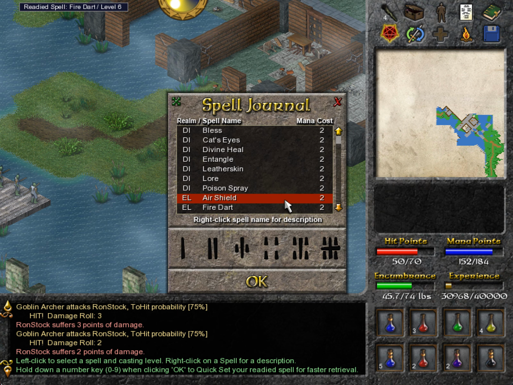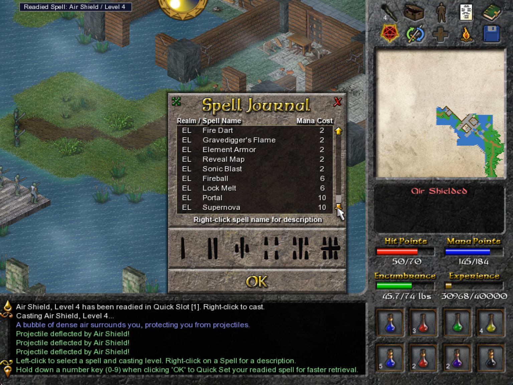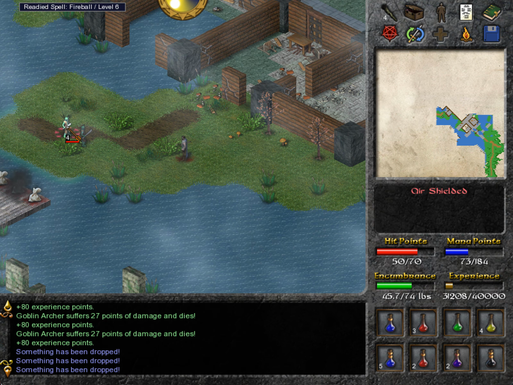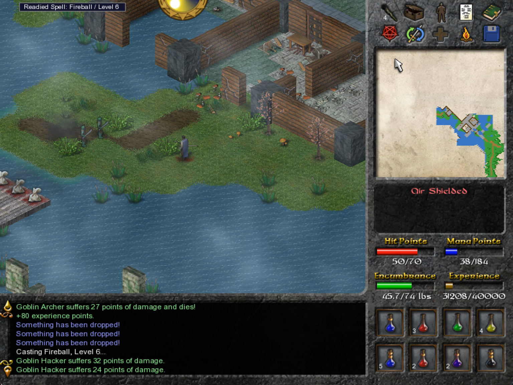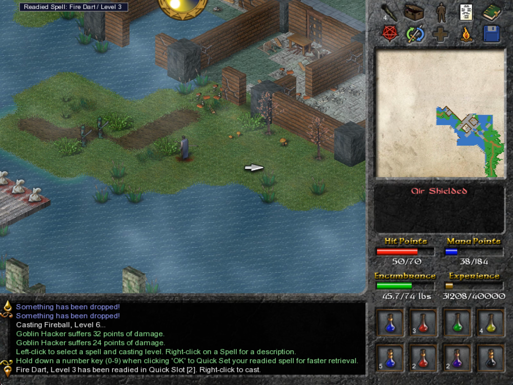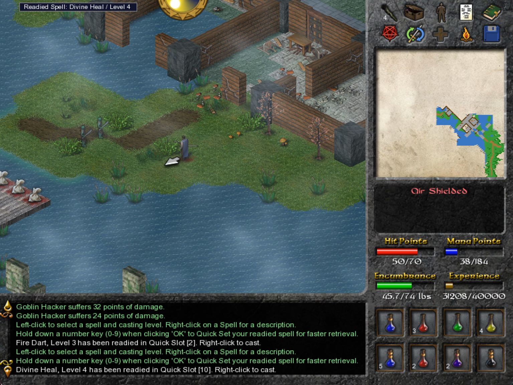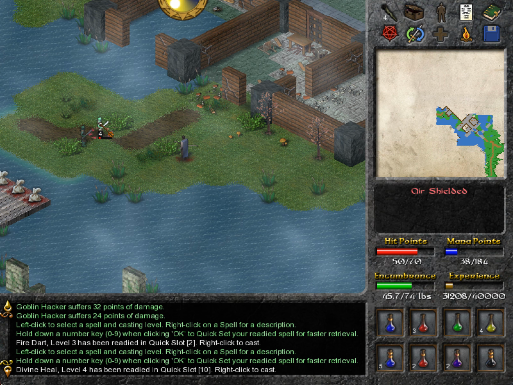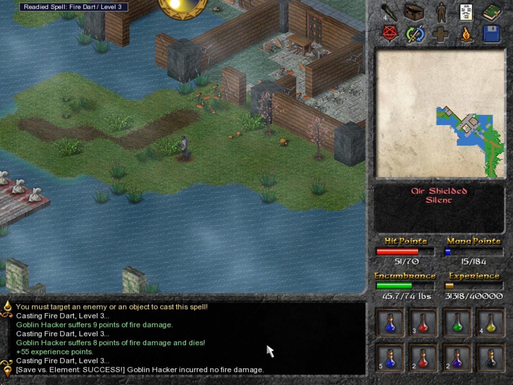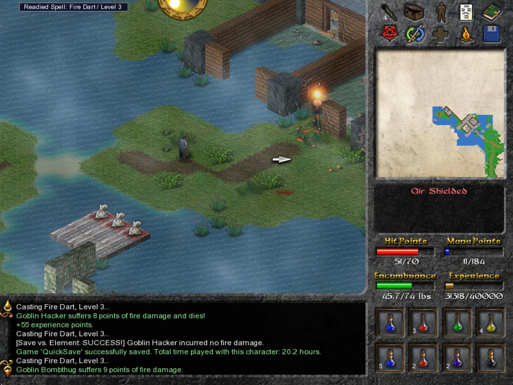Ouch. Let's air shield. That'll teach those cocksuckers a lesson. Fire dart. I'm gonna do divine heal. Took no damage, that's some bullshit. Get the fuck out of here with that.